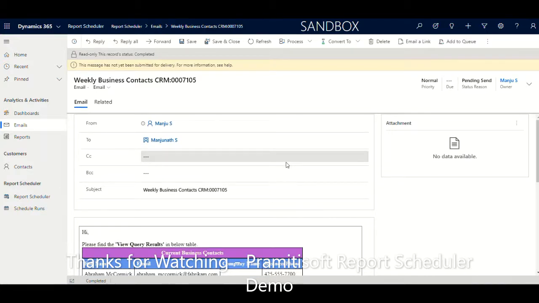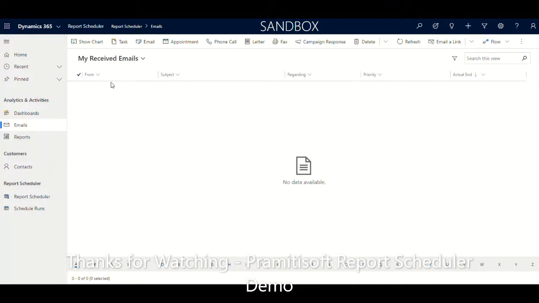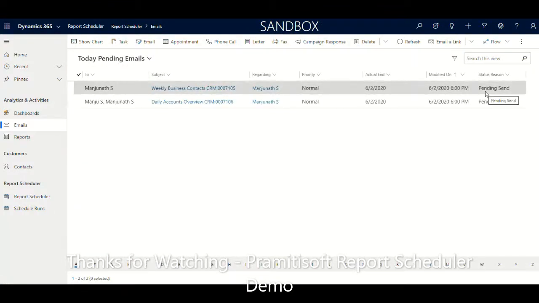One of the factors that you would notice in this particular environment is that all the emails would be in pending send. That's just because the exchange is not configured, but if the exchange or any other email server is configured online, then that would go ahead and send out the emails for you on your CRM environment.